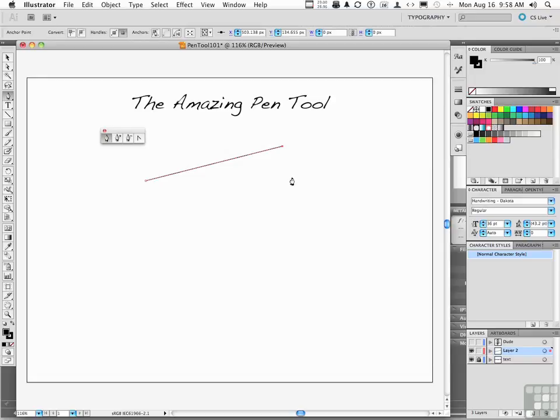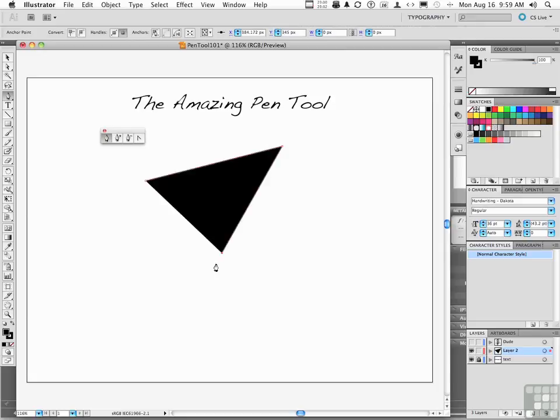Think of it this way. You've got a board, you put 2 nails in the board, those are our anchor points, and you stretched a rubber band between them. That's the stroke or the path. So we're creating a single straight line path because we're not dragging. If I come over here and click again, it's going to keep connecting me until I finish the job. If I come back to this one right here, you'll see a little circle come up. That means you're over what we define as the genesis or the starting point. And if you click, it closes the shape off. You now have a closed shape, and the X returns to the cursor because it's ready to draw another object.